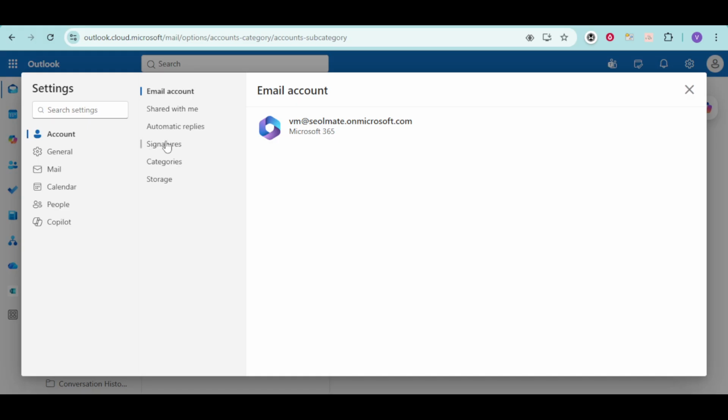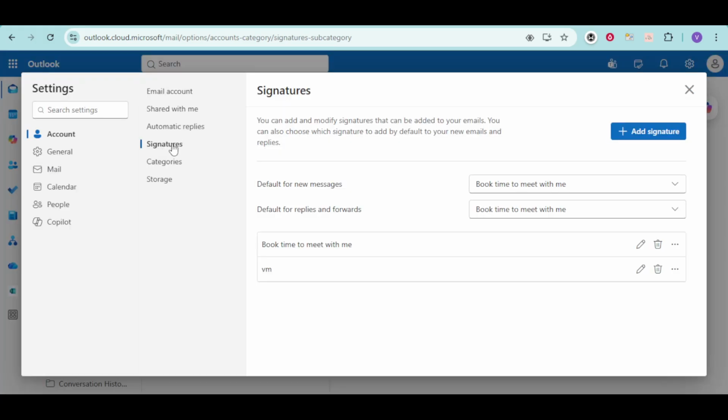Now, we need to get to the place where your email signatures live. Depending on your version, you'll either go through the account section or the mail section. If you see accounts in the left-hand list, click that and then choose signatures. If you don't see accounts, look for mail instead, and under mail, select compose and reply. Both of these paths will take you to the signature editor where you can create, edit, and manage your email signatures. Once you're in the signature area, you should see any existing signatures you've already created, along with the editor where you can change the text, formatting, and layout.